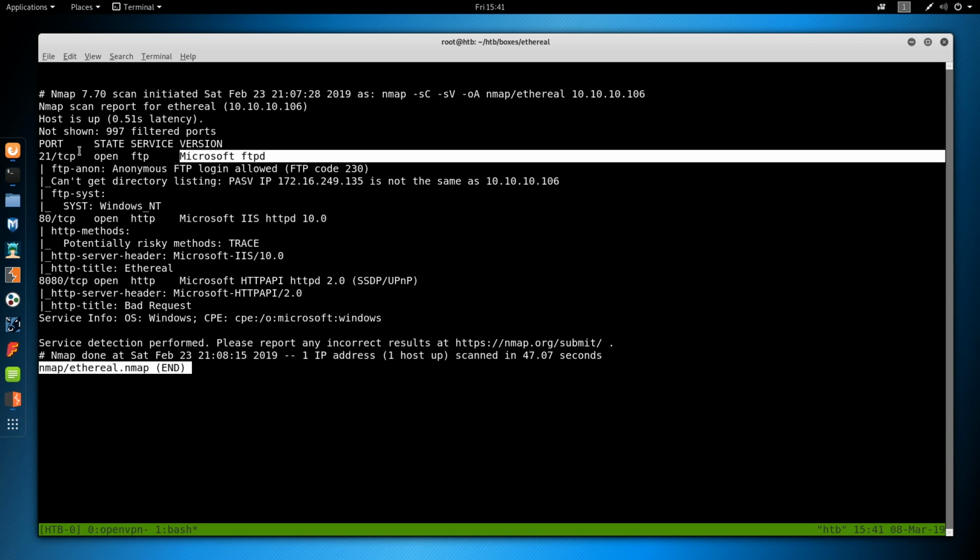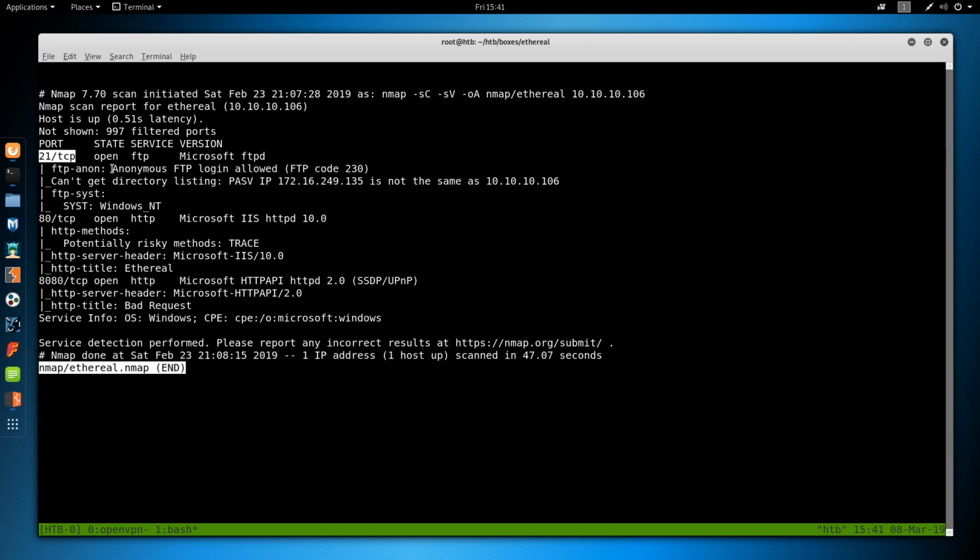We have FTP on port 21, and nmap is telling us anonymous FTP login is allowed, but it's also giving a weird error message saying can't get directory listing, passive IP 172.16.249.135 is not the same as 10.10.10.106. So it looks like the FTP server just wasn't reconfigured after an IP change.